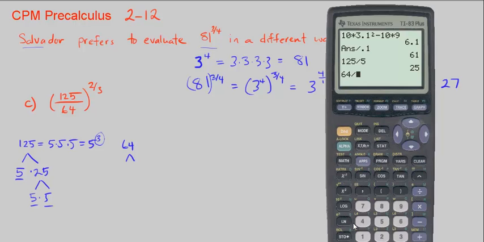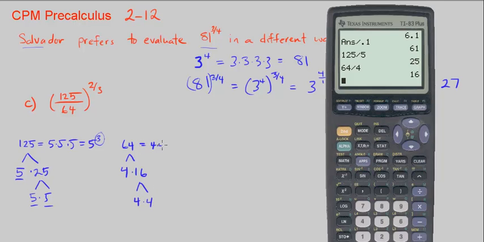So if I divide 64 by, let's try 4, okay, that's going to be 4 times 16, and 16 I know is 4 times 4. So 64 is 4 times 4 times 4, or 4 cubed, okay? I know that I can keep doing this more, right? Because 2 times 2 is 4, and 2 times 2 is 4, and 2 times 2 is 4. That's going to be 1, 2, 3, 4, 5, 6, or it's going to be 2 to the 6.